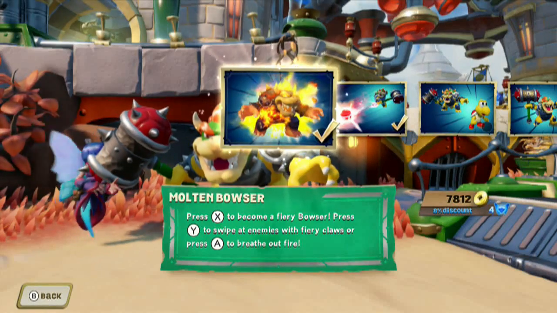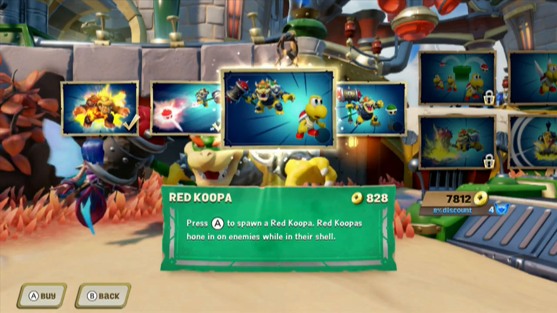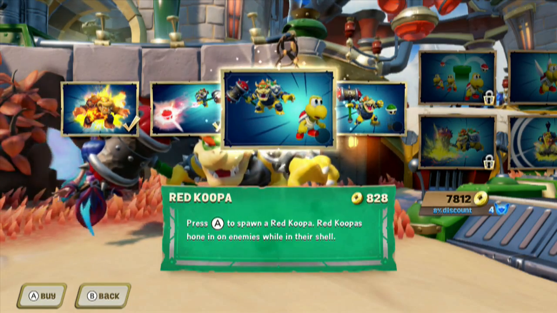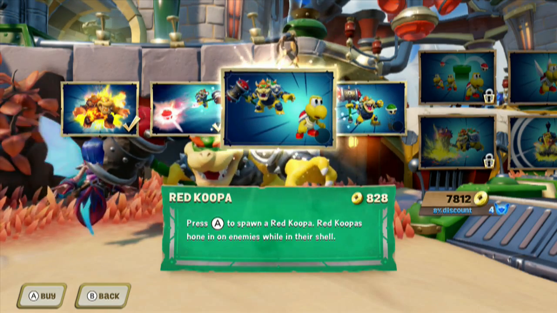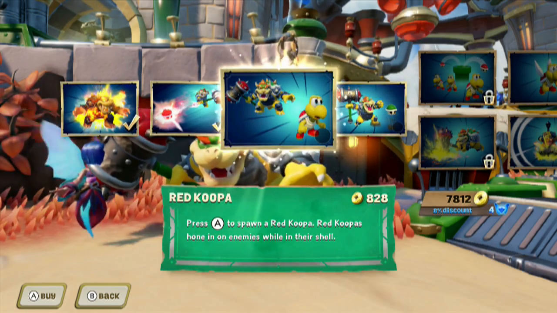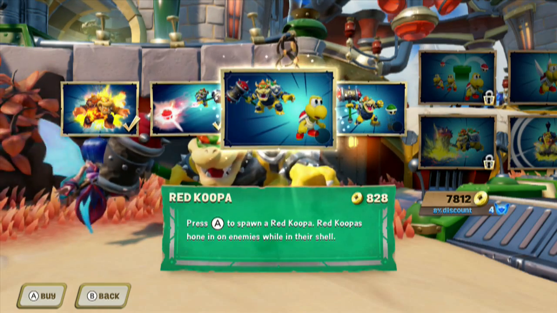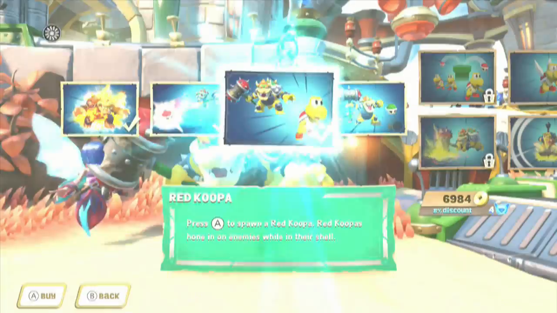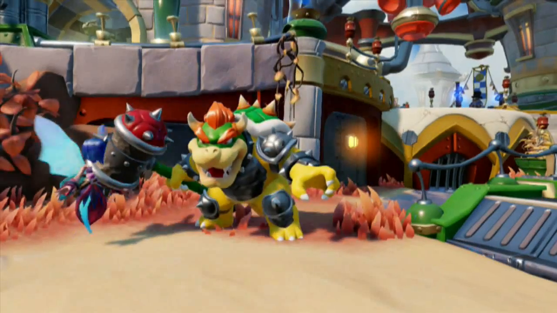So, are you ready for a new, 100% magical upgrade? That sounds like something I said. So, no, that was a long time ago now. Believe it or not, the game came out September 20th. We're 15 days away from the 20th of November. But Red Koopa, this should be interesting. Press A to spawn a Red Koopa. Red Koopas hone in on enemies with their shell. 828's the price with our funky discount. So let's grab that and see what we've got.